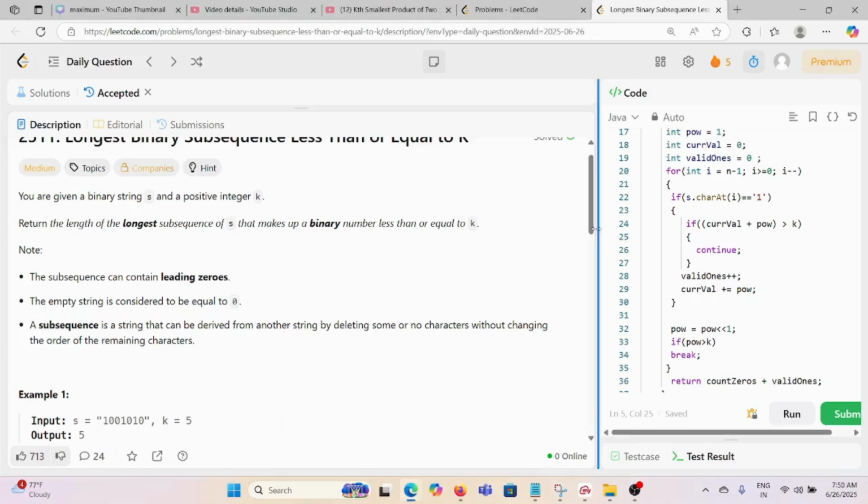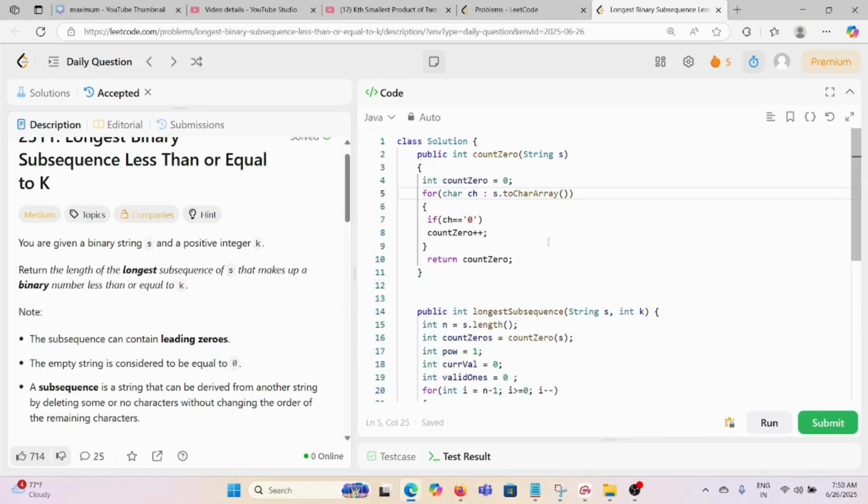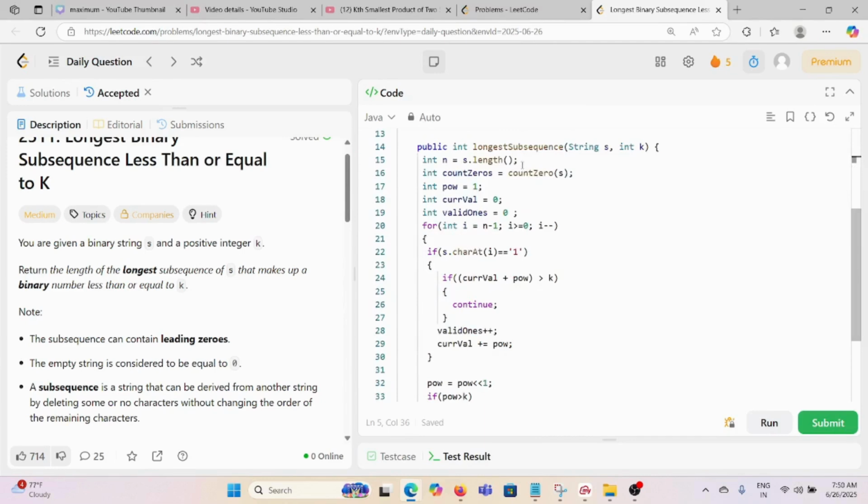See here, this is my code. First of all, I have written a method which will count all the zeros. We are starting from here. This is the length of this string. Then I'm counting all the zeros in the string, because we want to grasp as many zeros as possible. Now see here, I'm starting with power equal to 1.